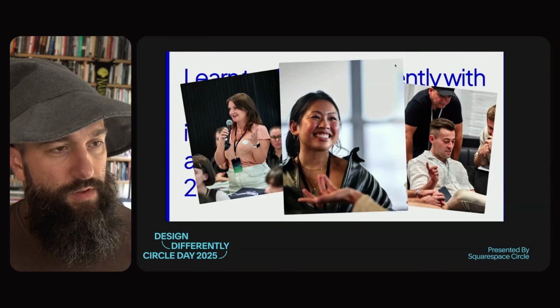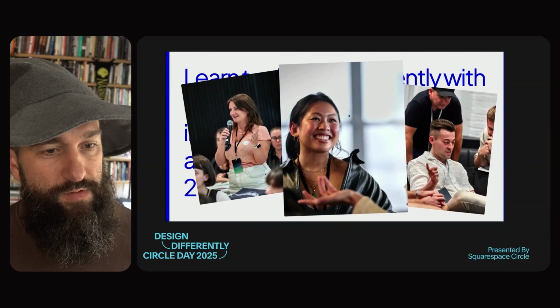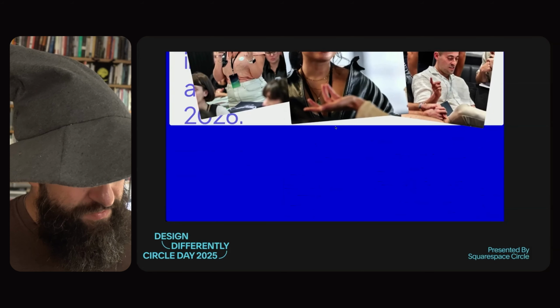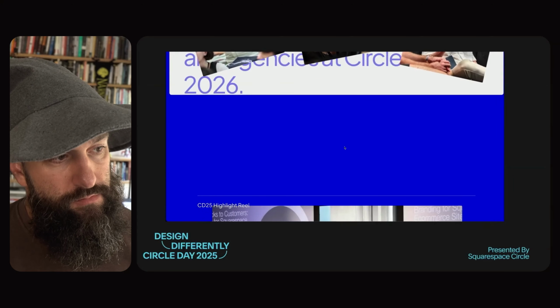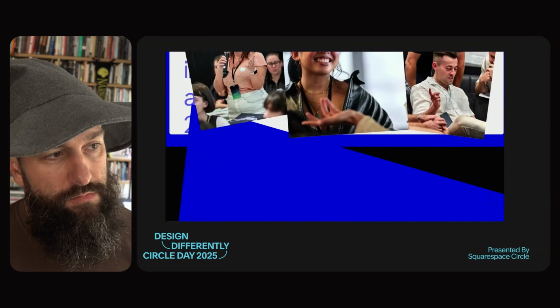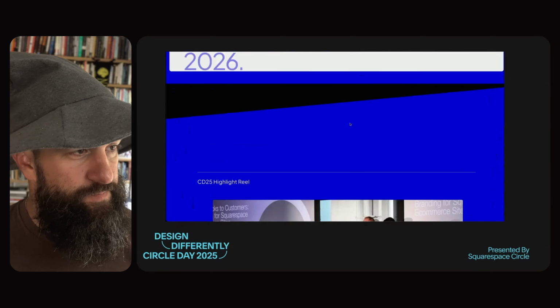It's a shape block set to a follow trigger. But you may have noticed the section above it has a blue background, and the section below it, that video section, had a black background. But what I did was make a big old blue shape block, hug the bottom of that top section. I have scroll here, I have it shrink down to the center of the viewport, and with follow become the spotlight for this video section too. It's a nice little lovely transition effect from the section above to the section below. And just as it comes in that way, I have it bleeding into the next section as well. Very clever. I like it.